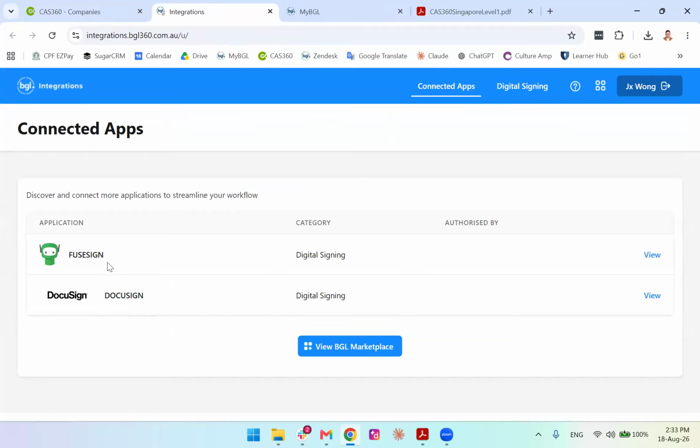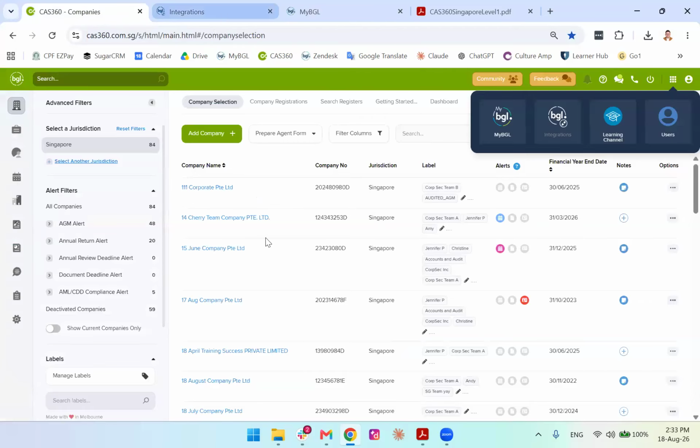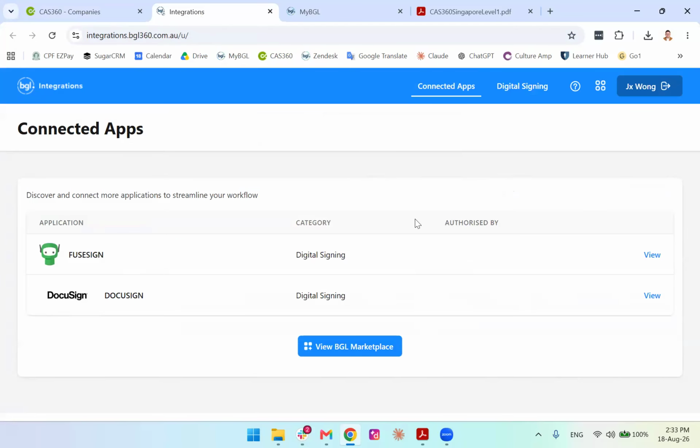One is DocuSign, another is Fusion Sign, for us to do the document digital signing, whereby we can directly send out the document to our client and then have our client sign back with digital signing. So this is the digital signing integration to the digital signing subscription that you have.